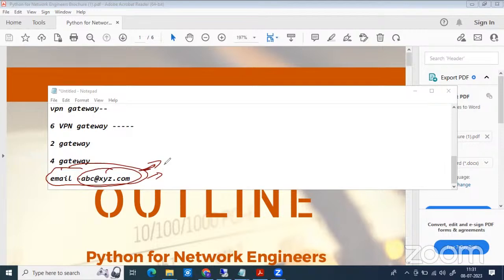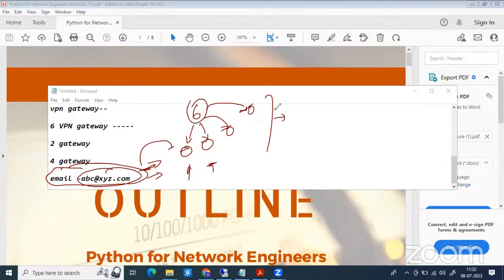You have to log in on each and every device every day, meaning each and every gateway, 6 gateways. Yes, correct. You have to log in on each gateway one by one and check whether that user is still connected or not. If he is connected on any one of the gateways, you disconnect him. But this process you are doing manually. So at least you have to log in on 6 gateways and check for that user on every gateway, right?